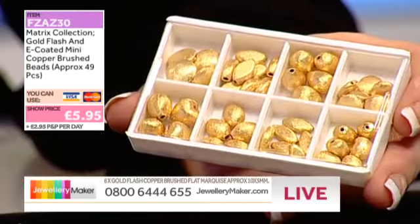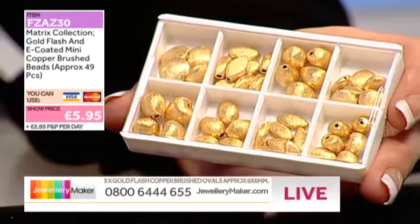£5.95 this matrix collection for you, and as I said earlier, they are e-coated, so don't worry if you're giving them to someone who's got a bit of sensitive skin, you'll be okay.